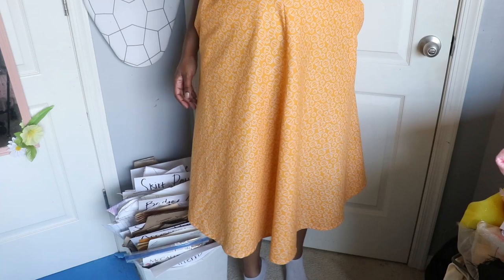But other than that, here's the skirt. It goes all the way to my shin, I guess. Yeah, that's where it is. So now I'm gonna start decorating it.